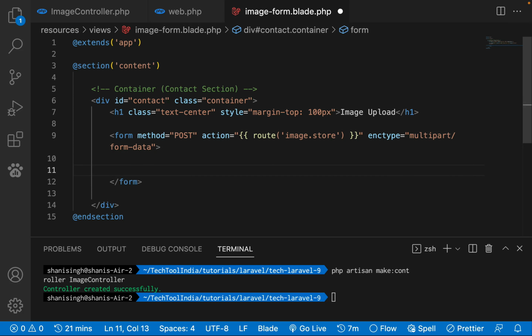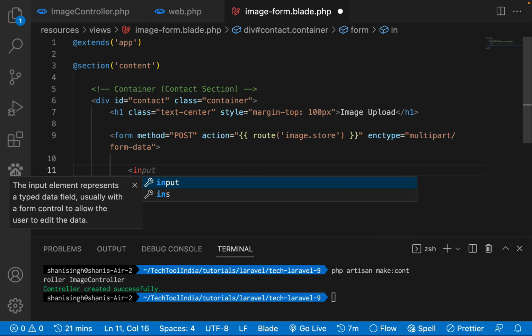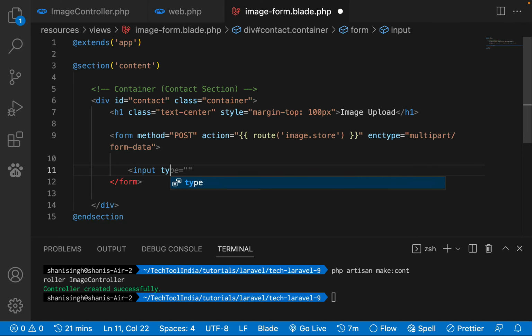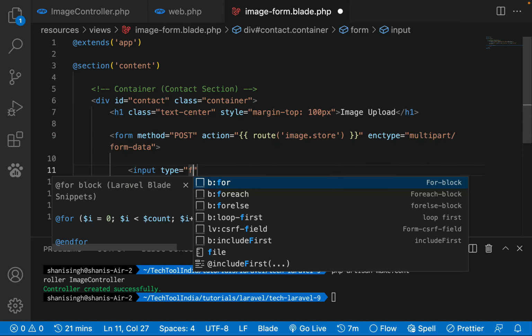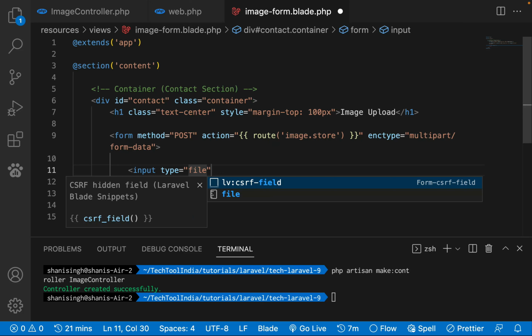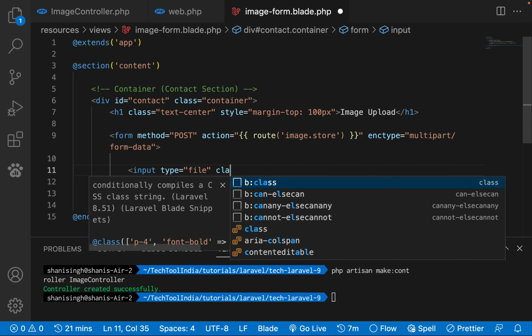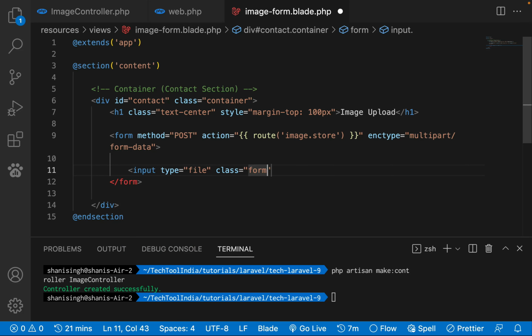Inside that, we'll create some inputs. We'll create an input and give it a type of file, give it a class of form-control. The name of this will be image.